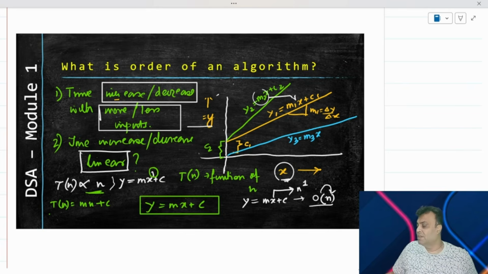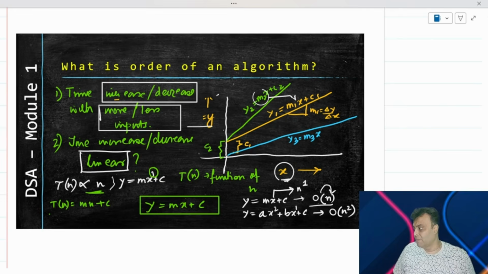The more you increase n, the more the algorithm will increase in a linear manner, because it is order of n. If I have y in this format, let's say ax square plus bx plus c, then we have a quadratic equation. So can I say here that the highest order is 2? Here we have a 0 order of x, here an order 1, and here a 2 order of x. So can I say that this will execute as an order of n square, right?